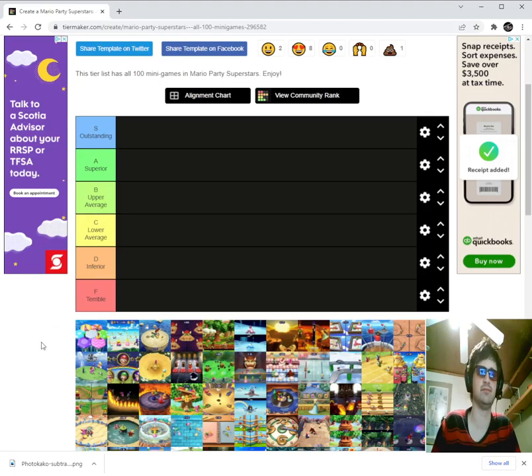S is obviously for games that I consider pretty much perfect. A is for really great games. B is where you get into the average range, where it's a pretty average game, but I would consider it on the better end of average. And then C is on the lower end of average.